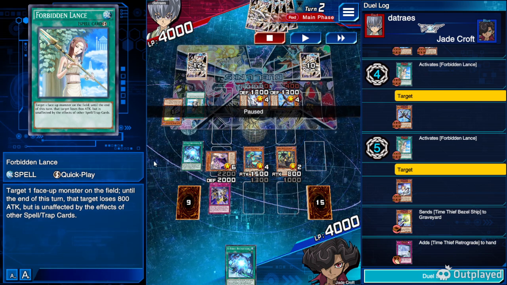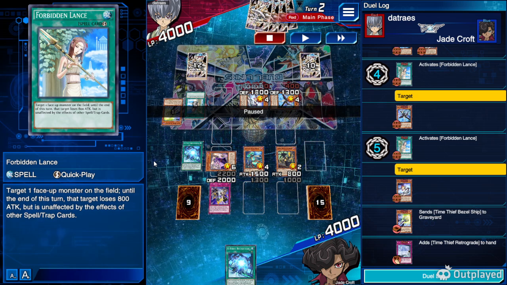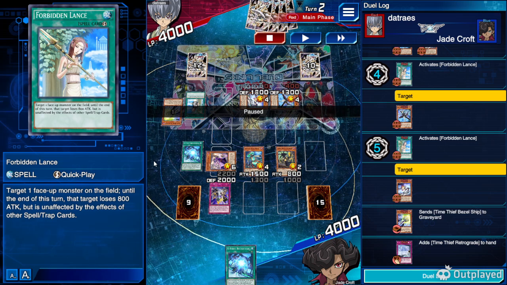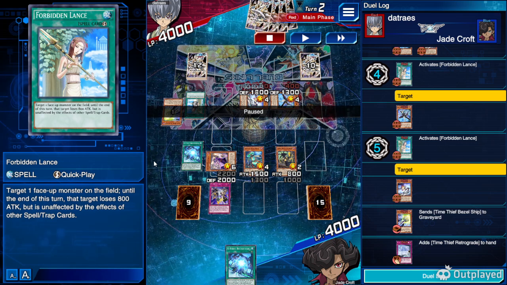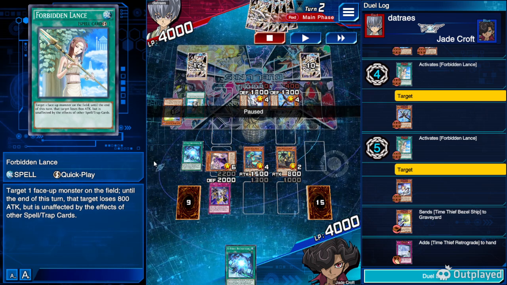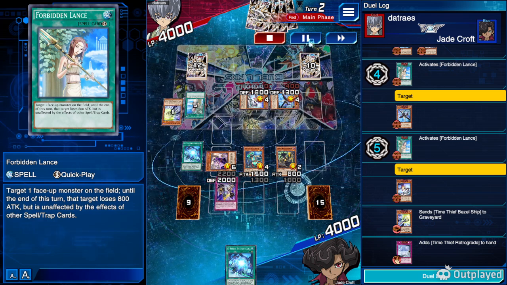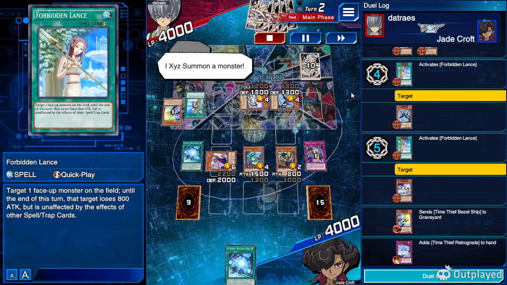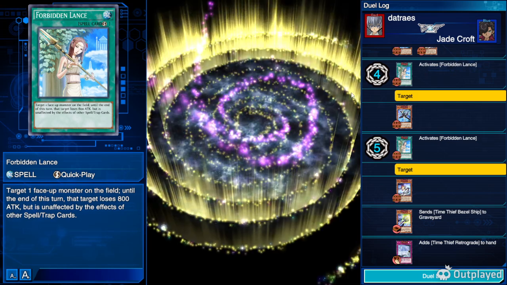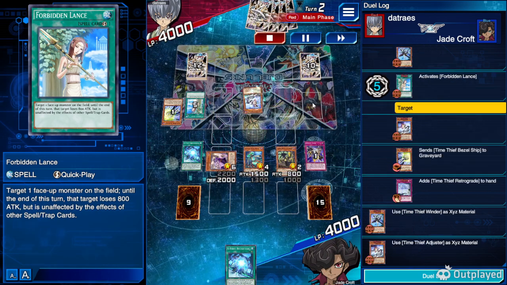But with the way this dude, if you understand, Forbidden Lance, if I remember correctly, is limited to 3. I think it's limited to 2 or 3. But either way, this guy wastes 2 Forbidden Lance for this monster. I kid you not. He gave up both of his protection for this. And it's just so funny. It's so funny.